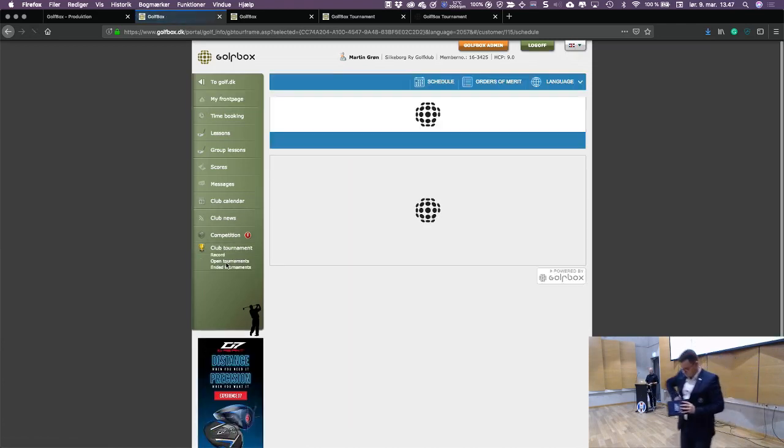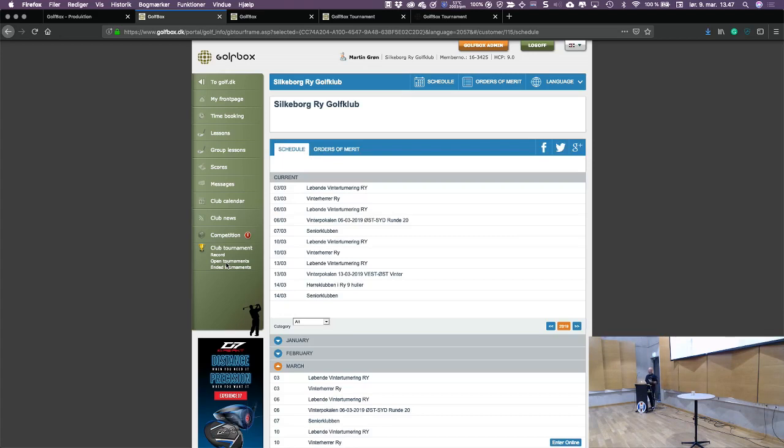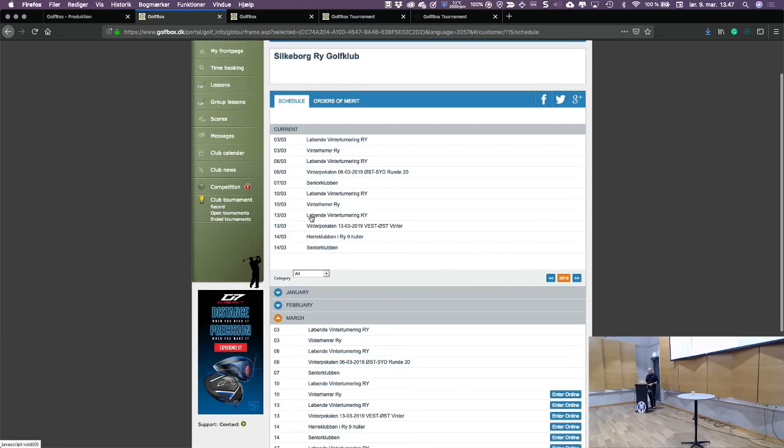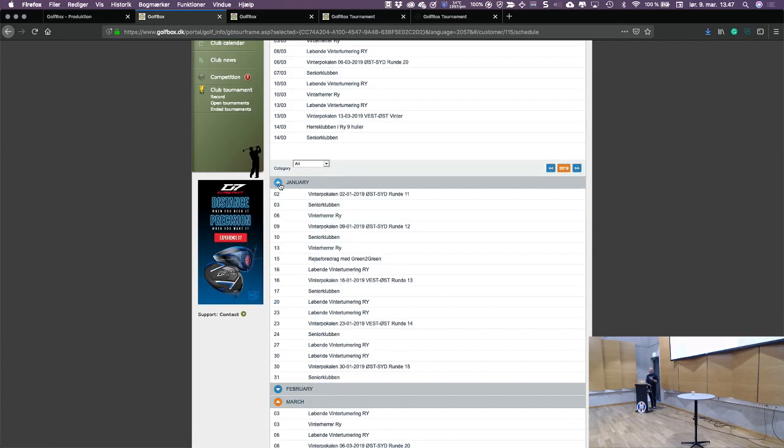So in the club tournaments, it will show all our club schedule, and we have quite an active senior or winter section. This is just current tournaments, 1 week ahead, 1 week behind, and then we have all the tournaments for the whole year in the system. We have a lot of volunteers creating tournaments in Golfbox, because the more scores you have in your handicap system, the more right your handicap is. So they have all learned that if we have tournaments, we should have them in the system, and we should transfer them to the handicap system.